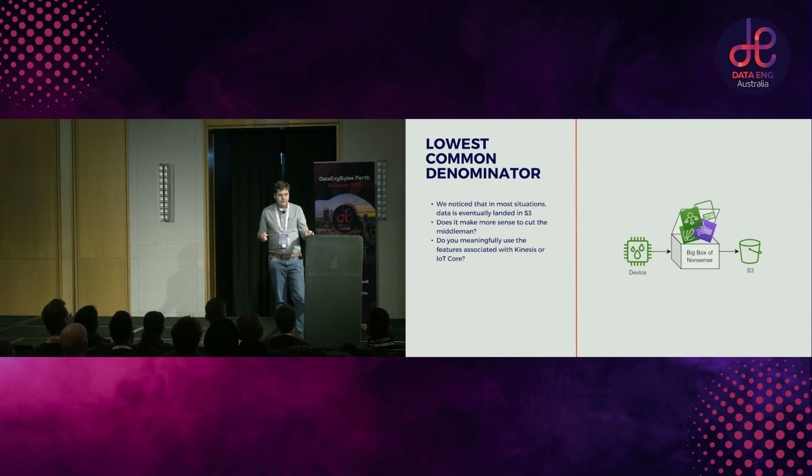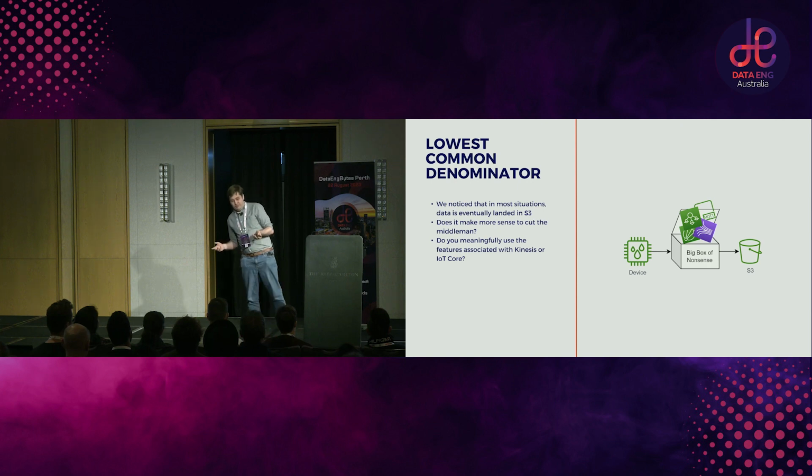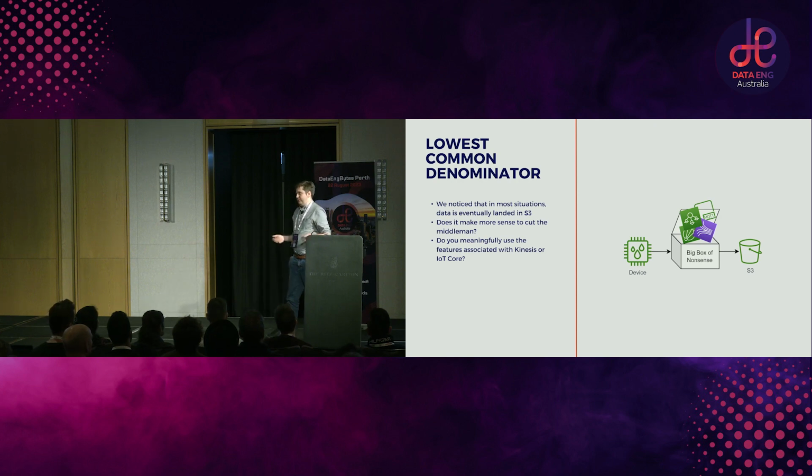If you're doing edge decision-making, there's a very good chance that you're going to want to store that data as well, so that if one of the decisions was wrong, you're able to go back and check that data. Typically, even if that does pipe through another analytics system, most of the time, data is going to probably be stored in S3, at least under the hood, depending on your database engine. And thirdly is uncertainty. Like if you don't even know what you're doing, you're a team that's been stood up and given a lot of money to do something.